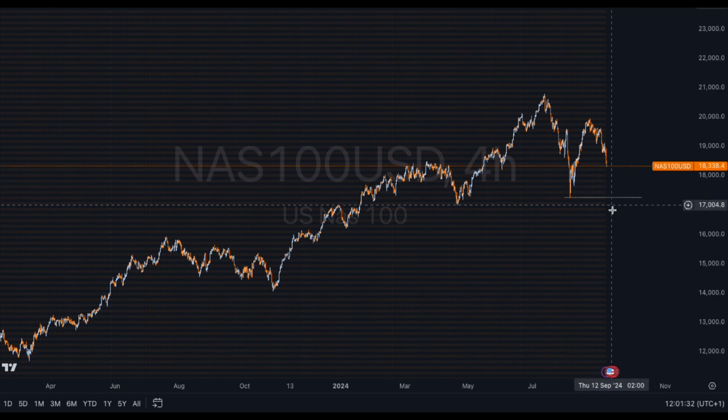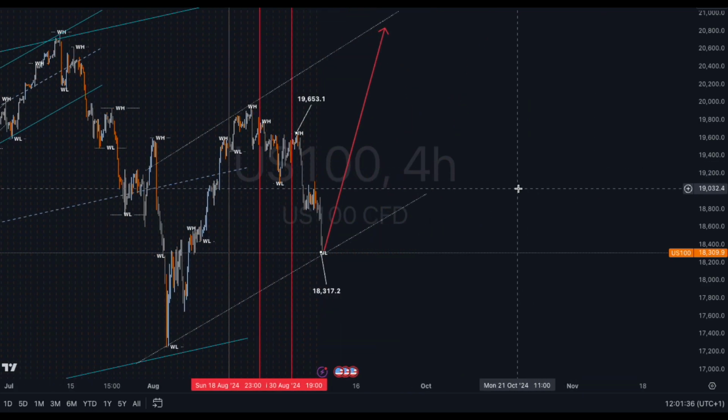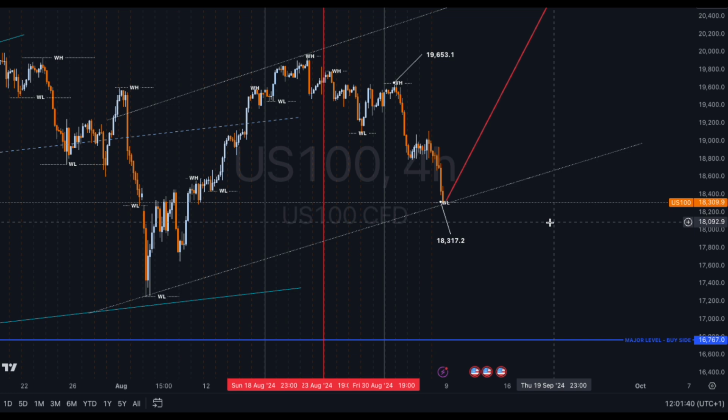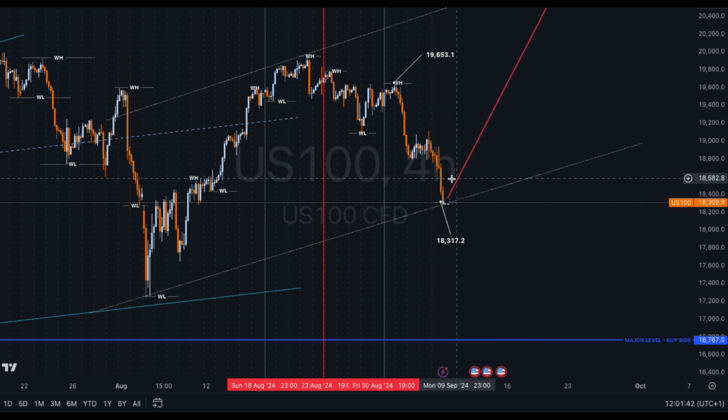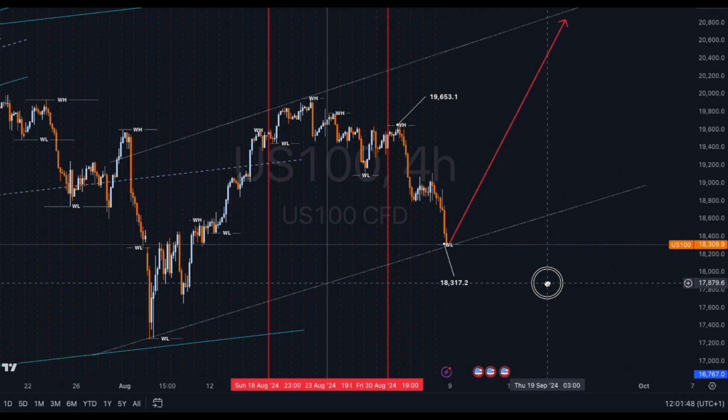So in my opinion, going back to the original chart, I will say this, right? Let's see what kind of move we get on a Monday, and then let's see what kind of move we get on a Tuesday, right? And if you want to be sensible with your trades, I recommend don't try to catch the bottoms. Just try to catch it when it's moving away to the upside.